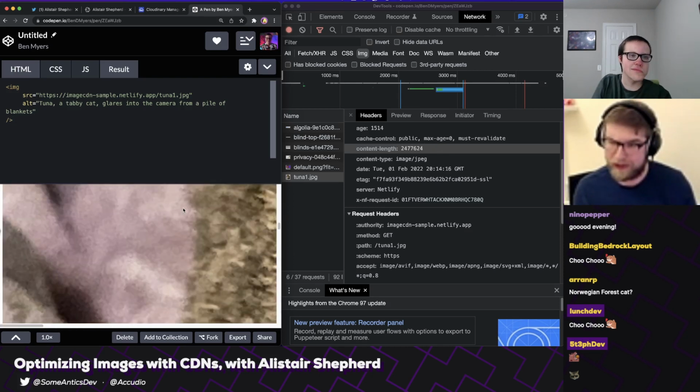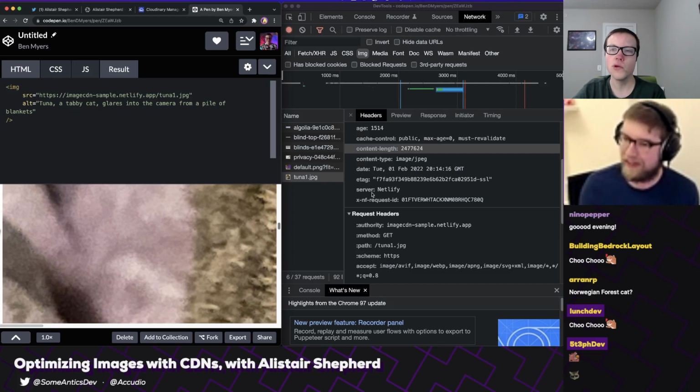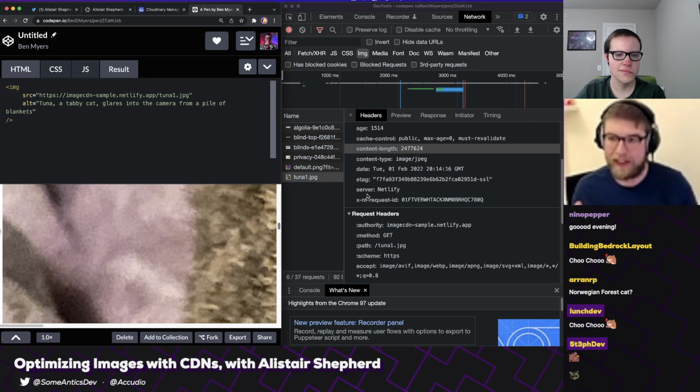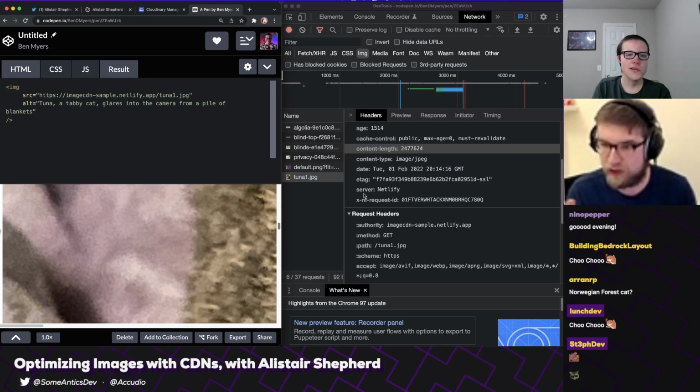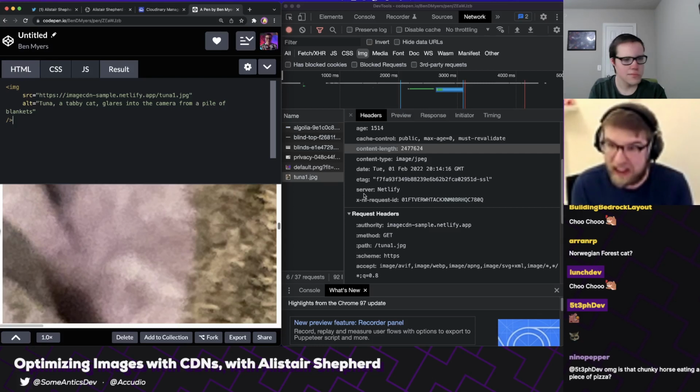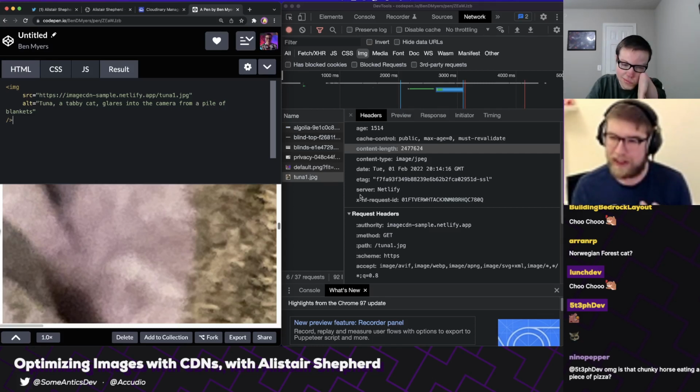Absolutely. So I'll quickly jump in now to explain what image CDNs are. I think it's probably a good time to do it. Basically, they sit between your server and the client browser. Generally most of your assets go broadly directly between the two via a few extra steps. An image CDN sits in the middle.